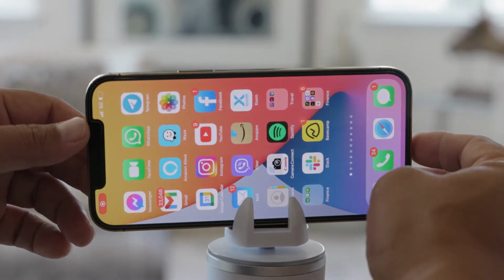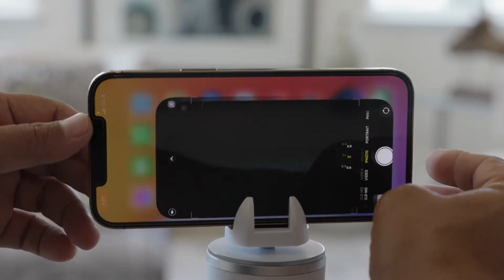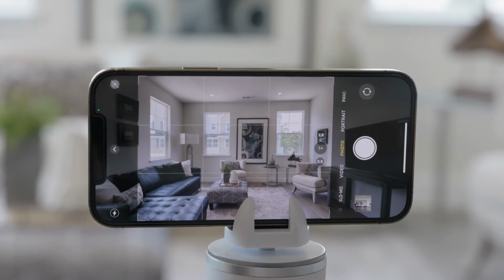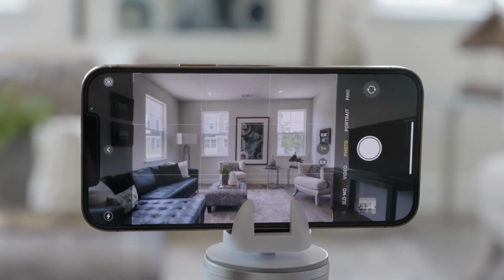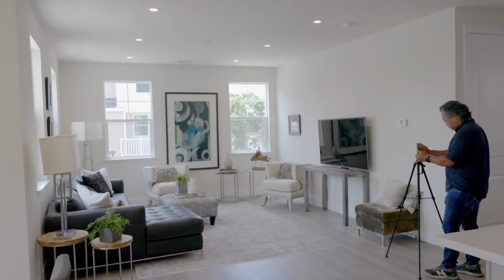After I've assembled the tripod and the panel kit on top, we're going to use our phone to take these photographs. The great thing about this panel kit is that we can use it to help place our camera and get it at the perfect height. So now that we have our phone mounted on the tripod and the panel kit, we're ready to take our photos.